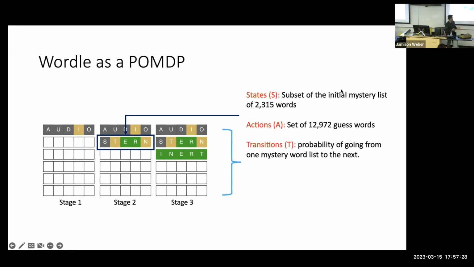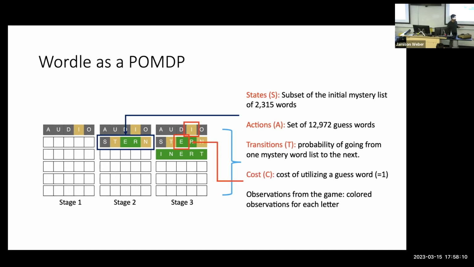Then the transitions in this context mean going from one mystery word list to the next. So for example, as soon as I played audio, I got the observation of I as a correct letter but in an incorrect position. My actions significantly reduced to those words which have an I anywhere at one of the 5 positions. If I played the word stern, it will reduce to the words that have T and N at some position, and E and R at these positions. Well, these 2 are the only words, but just as an example. So that essentially helps me reduce the action space based on the transitions and the observations I'm getting from the game.